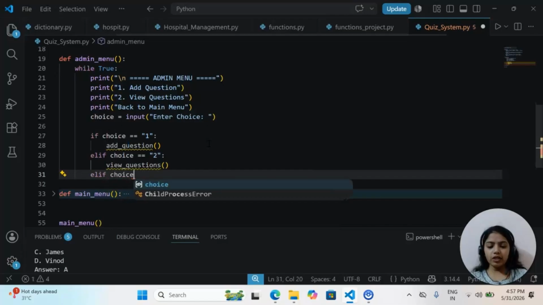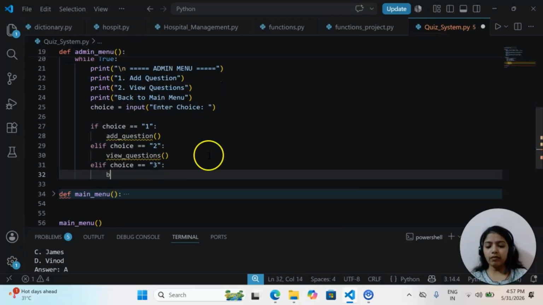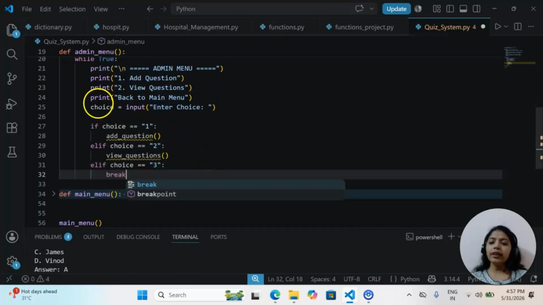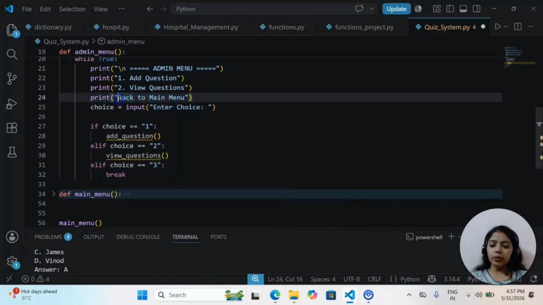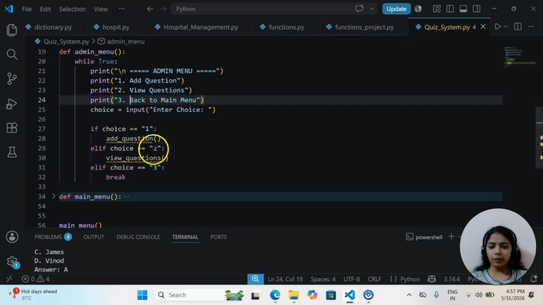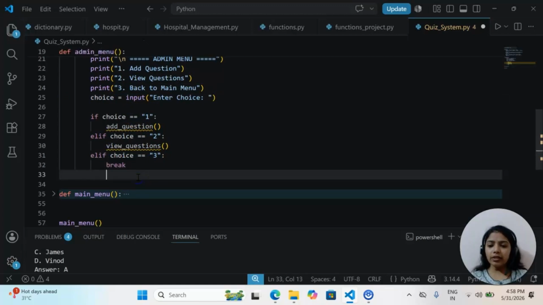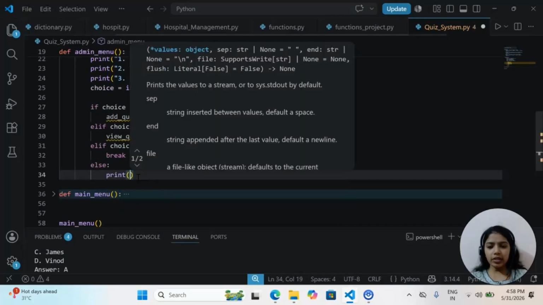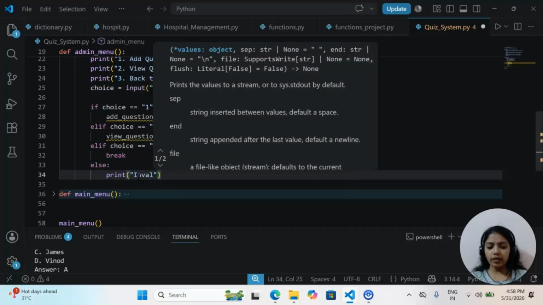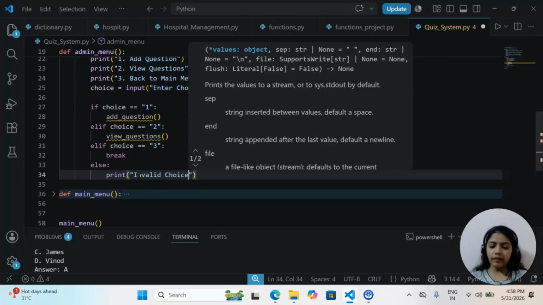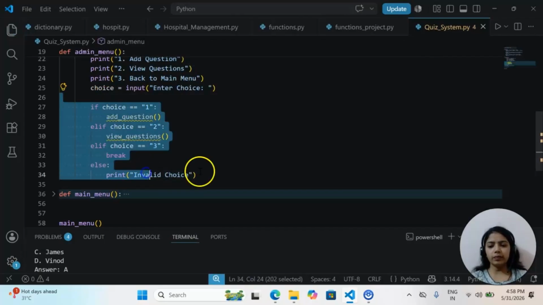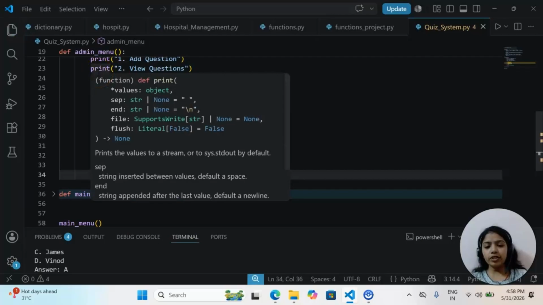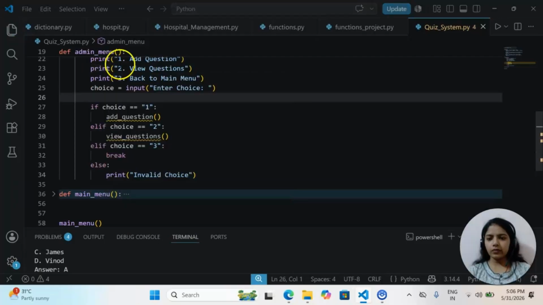Otherwise, if choice is 3, break. Why break? Because now the user wants to go back to the main menu. The user can enter anything else apart from 1, 2, 3. So then we will say invalid choice. That's it. So our admin menu function is also ready.